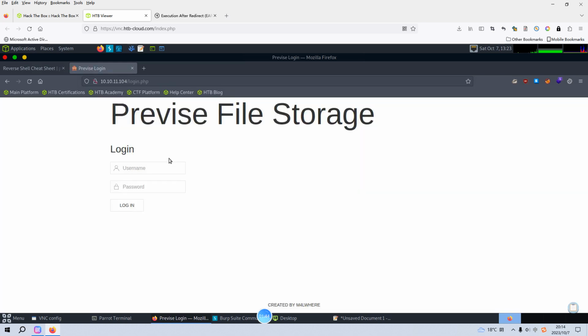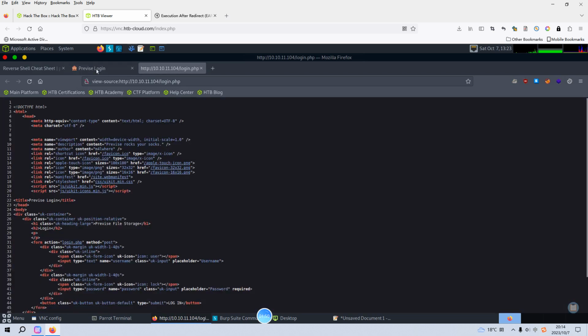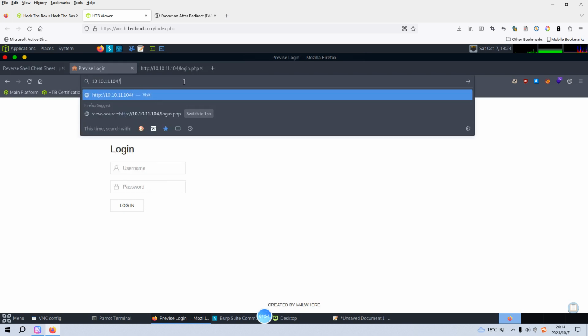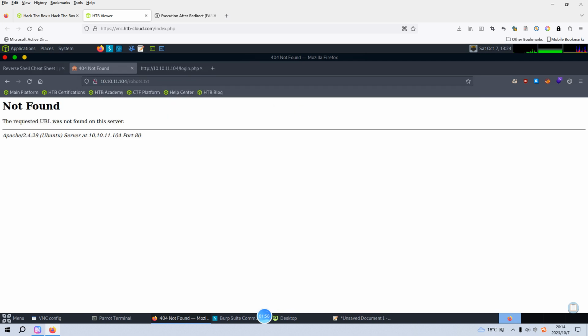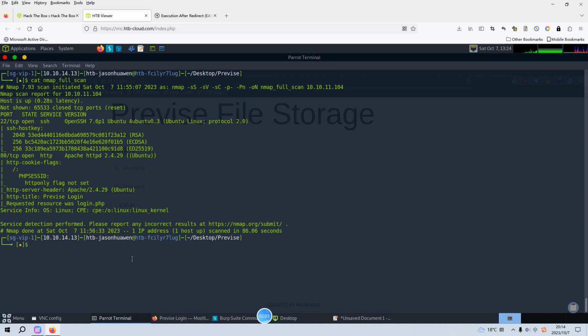Here we are presented with a login panel, and of course you can check the source code, but nothing there. And also we can check the robots file, but not found.